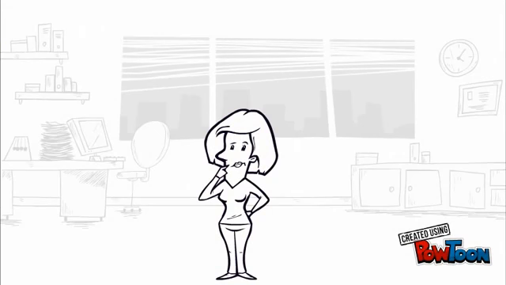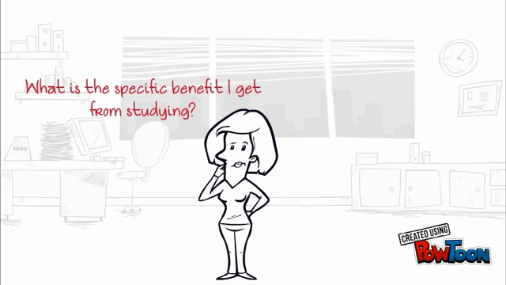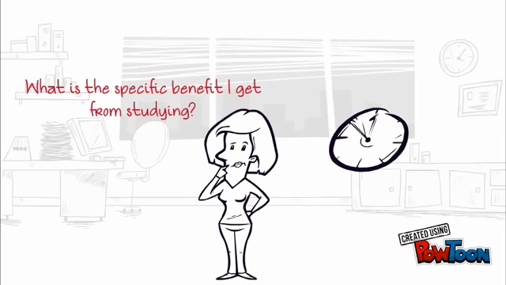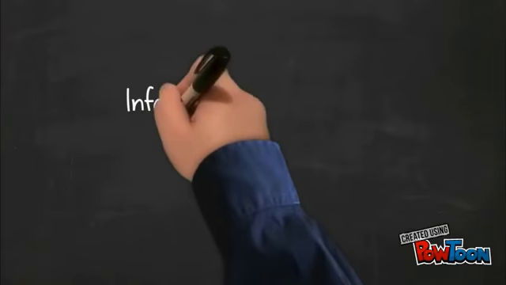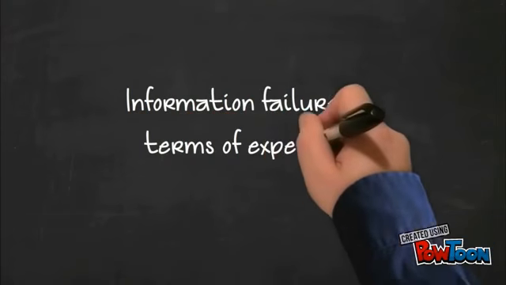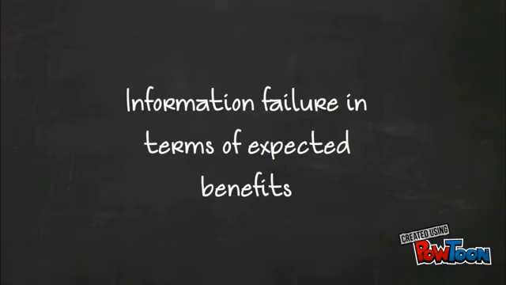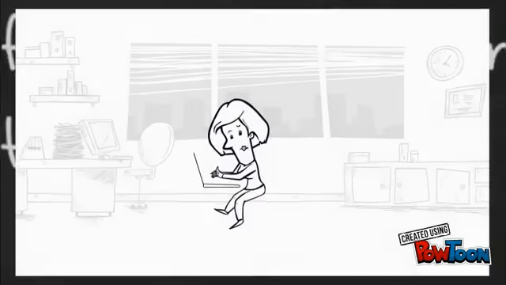In the case of education, which is widely considered to be a merit good, Minira cannot possibly know the specific private benefit of her getting good grades at school. She will be well aware of the sacrifice required to study, but will not know the benefits to them in terms of a future job, salary, status, or skills. Therefore, with education, as with other merit goods, there's a significant information failure in terms of expected benefits.